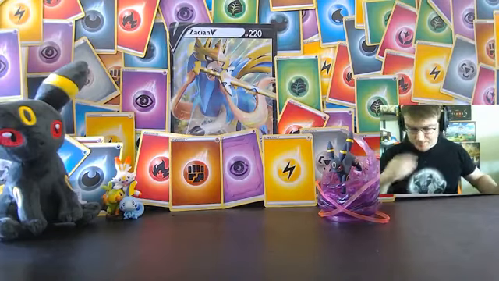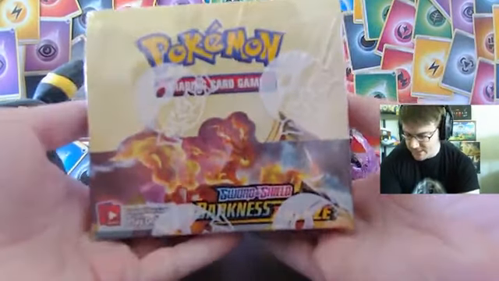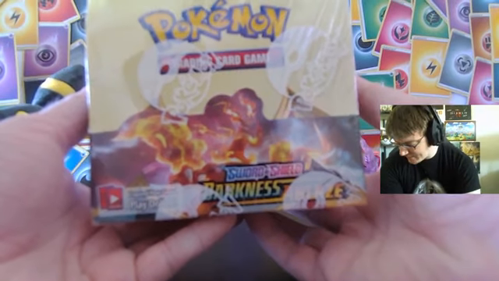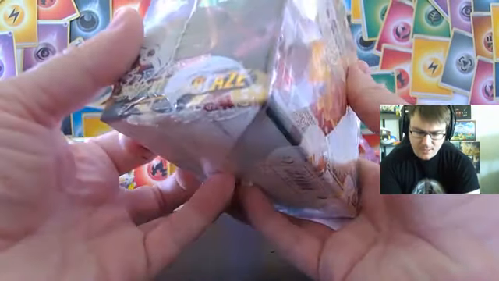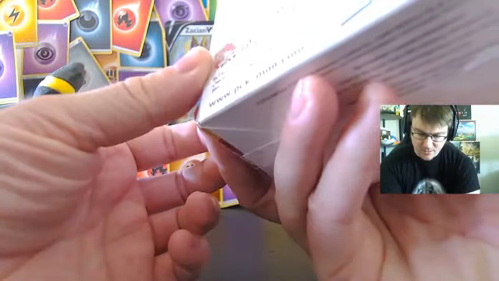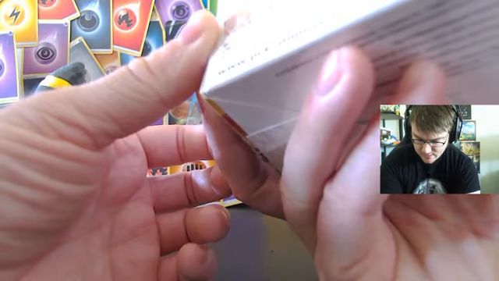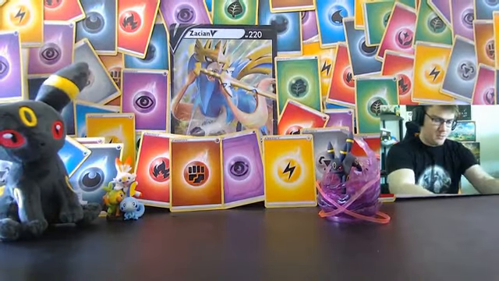So let me show you what we got. Today, we have this full booster box of Darkness Ablaze, the newest set for Sword and Shield. What's up, Miguel? So this is, I believe, someone will have to correct me, 32 packs. So we've got that.